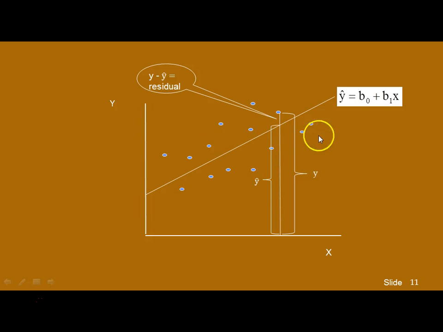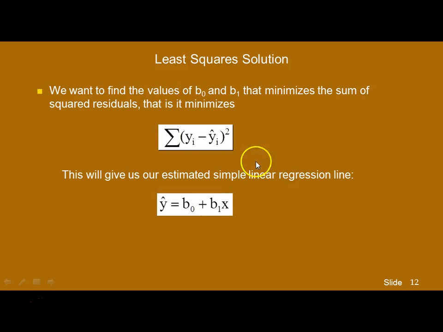Notice there's a distance between those 2 points. If this point is off the line, there is a distance y minus y hat, which is sometimes called the residual. In some sense, we want to fit a line through this data that makes those residuals small. We'd like a best fitting line that fits the data well. We'll notice that some of these residuals are positive, some are negative if they're below the line. So to get rid of the negative ones, we're going to square all of those residuals. And then mathematically, we're going to find the line that minimizes the sum of squared residuals. This is why this is called the least squares solution.